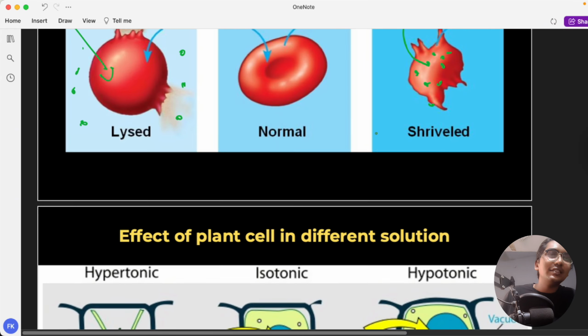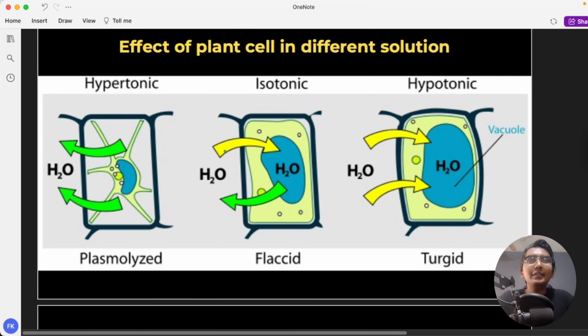Now let's look at what happens when a plant cell is kept in hypertonic solution, isotonic solution and hypotonic solution. Let's look at what happened in hypertonic solution. The cells shrink, as you can see, the plant cells shrink. This is, by the way, the cell wall, okay? The cell wall is the structural component of the plant, as you guys should know. In isotonic solution, the cell remains the same in size, and in hypotonic solution, the water molecules get inside the cell.